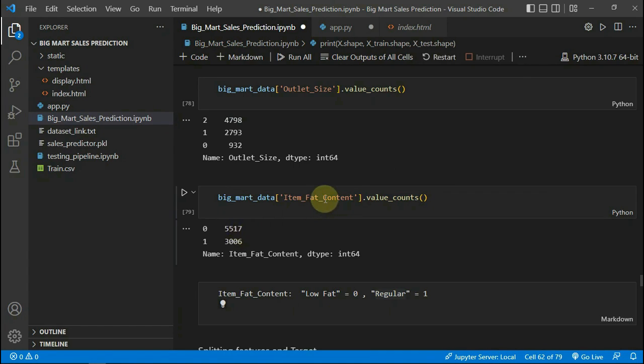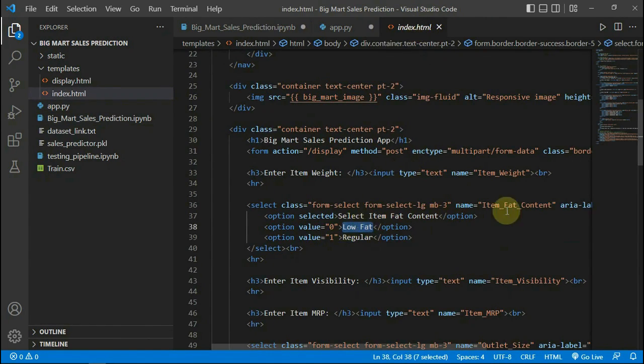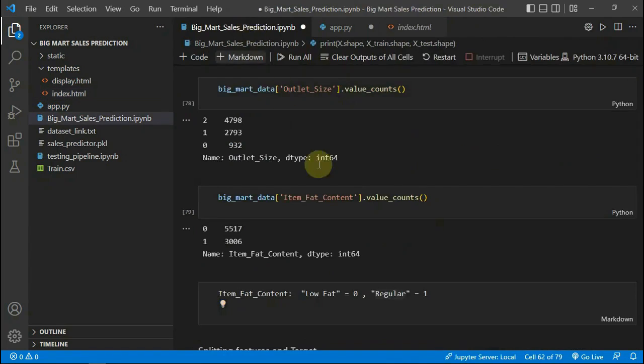This is the fat content, and you can see this fat content has the value of low fat equal to 0 and regular equal to 1. If we count the values, it gives 5517 belonging to 0 and 3006 belonging to 1.